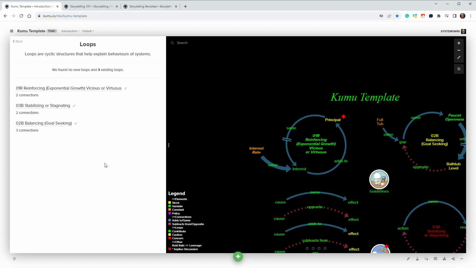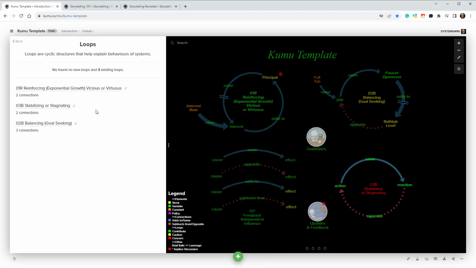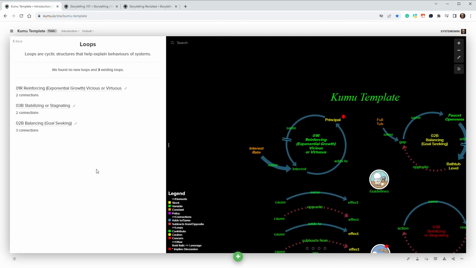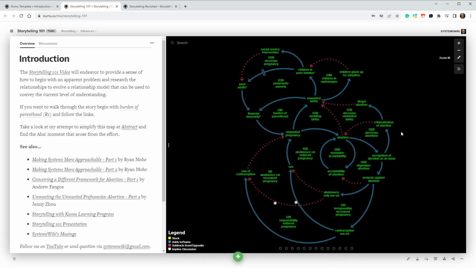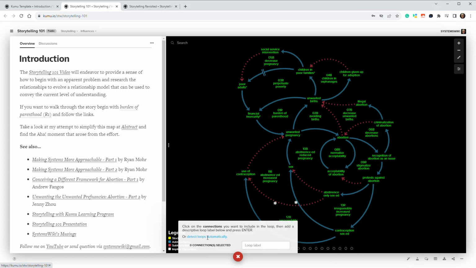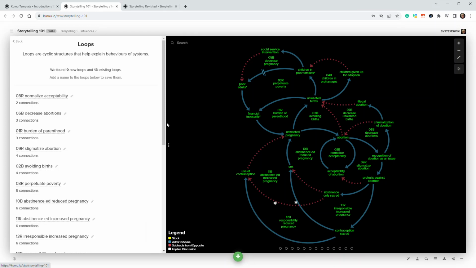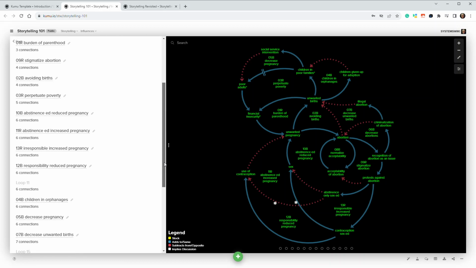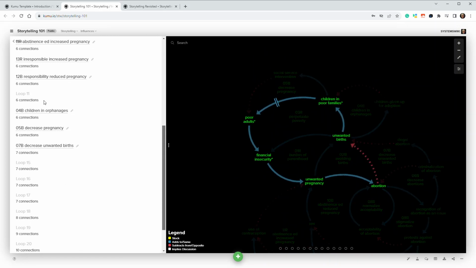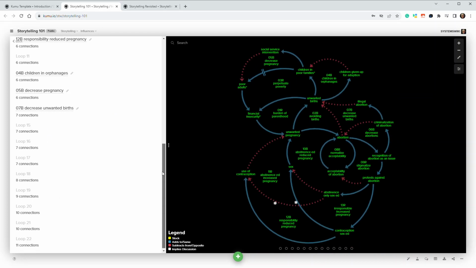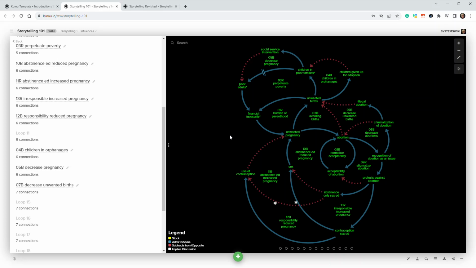And before Kumu actually implemented the auto labeling or auto identification of loops, it was a pain, because you end up developing models that look like this, and you labor over it, determining where the loops are. And once Kumu implements auto loop detection, you find out that you don't actually know what all the loops are. Because if you look at this list, you'll see a bunch of these loops which are not labeled. I think there was actually 8 or 9 of them that I didn't know actually existed.